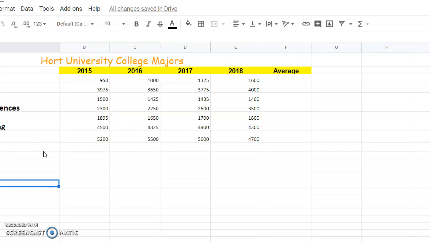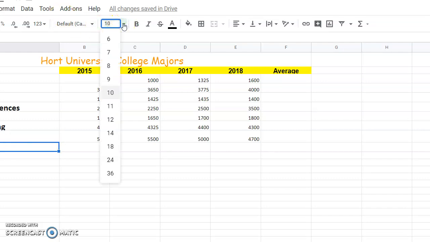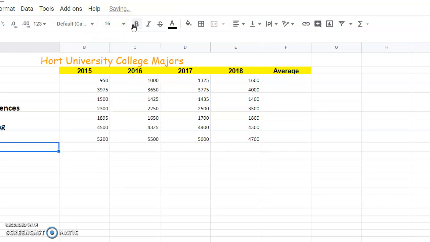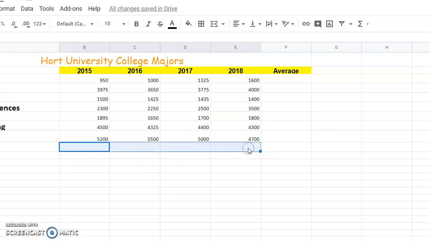All right, and now I'm going to add a row. Actually, I don't have to add the row, but in row 10, I'm going to type total. And I want to make sure that this is the same sort of format. So just as a quick and easy way, I'm going to give this a 16 point and bold it. Okay. Then I want to run a formula down along these columns to calculate the actual total of each person in the school, 2015, 2016, 2017.